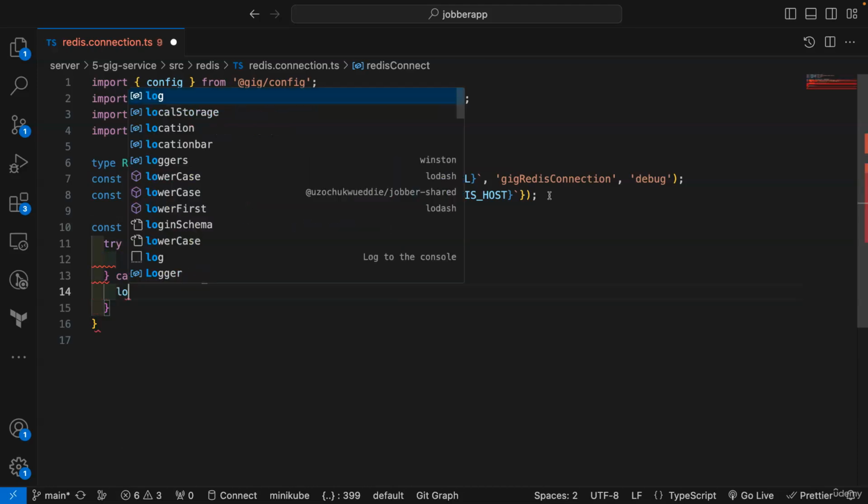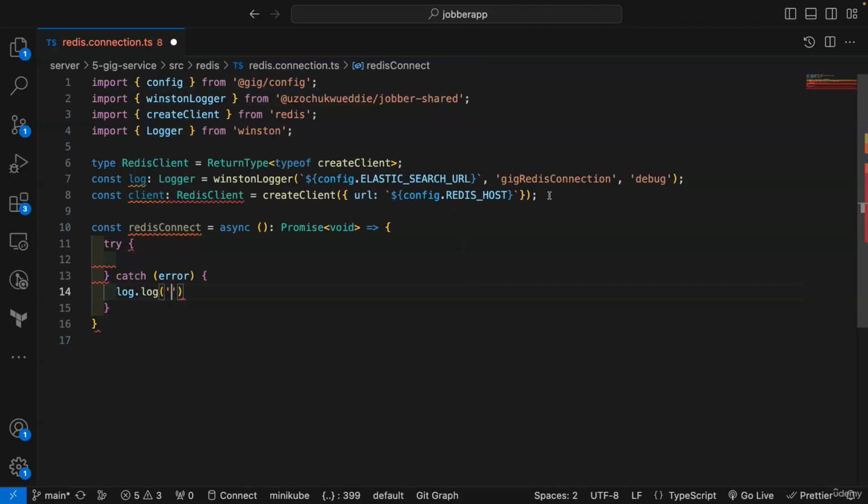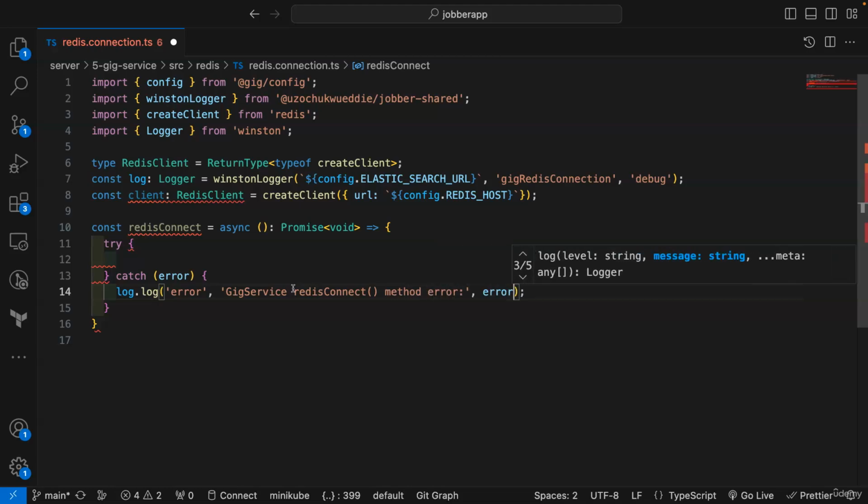If there's an issue, log.log error, and then I'll say GigService redisConnect method error, I think that will make more sense, and then I'll pass the error object.